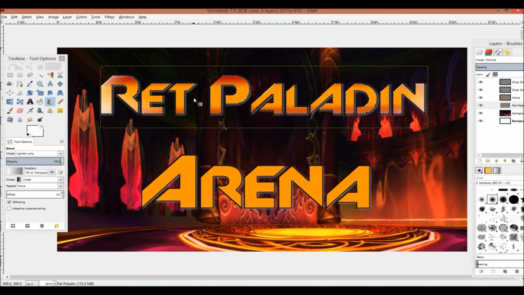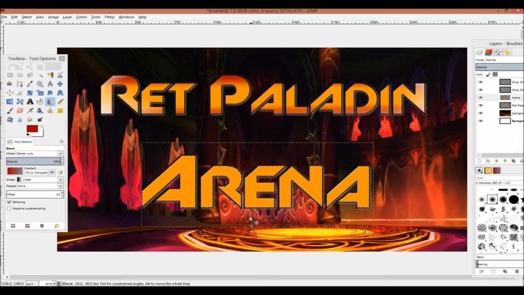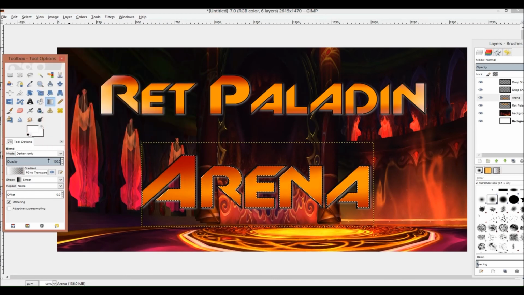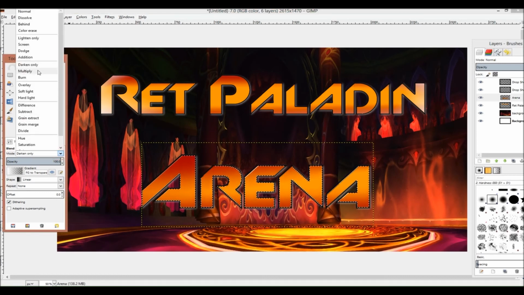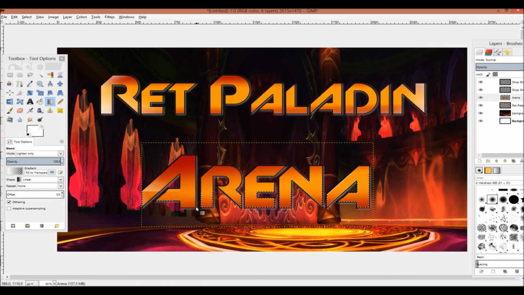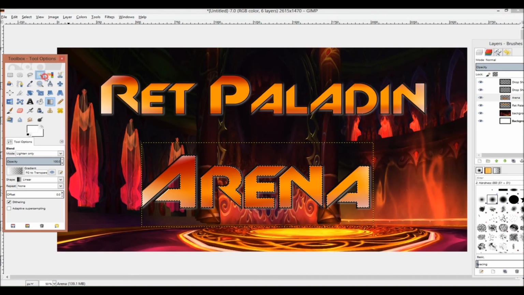But what I'm going to do is quickly apply the same effects to the bottom section. See straight away that that's starting to sparkle now. I think that's probably enough really.